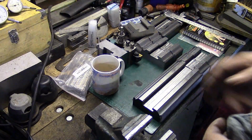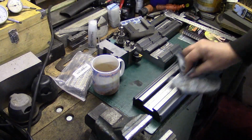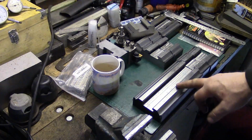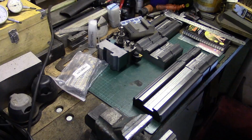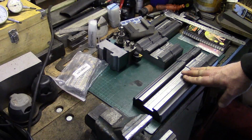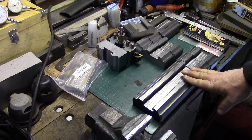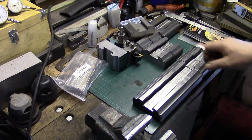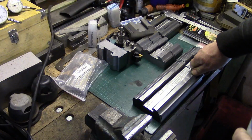So we'll get this onto the milling machine, and we'll get back to showing you how I cut these slots. Ah, by the way, just before we do that, if you're wondering why I'm using a Woodruff key cutter to do these, some of you will know you can actually buy a purpose-made slot cutter. I couldn't find one of the size that I needed at a reasonable price. I found a couple of carbide ones, one in particular which was indexable, where you could alter the teeth on the end, but the cost of it was going to be ridiculous.